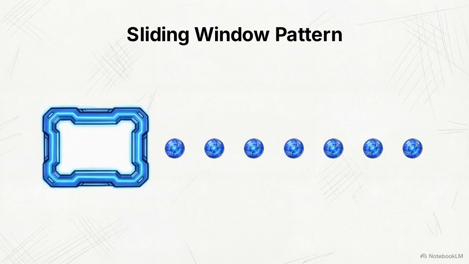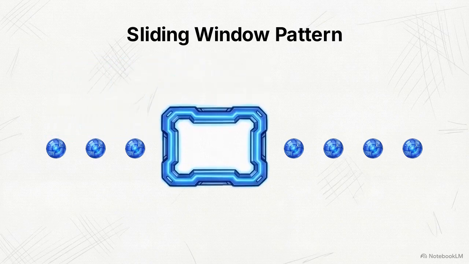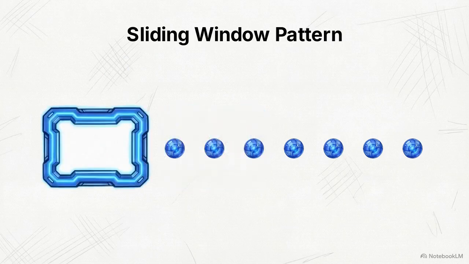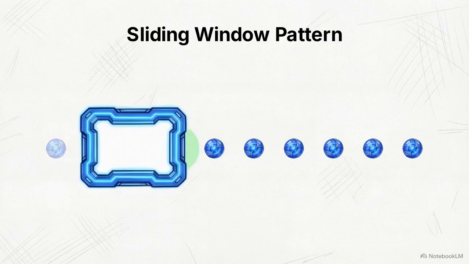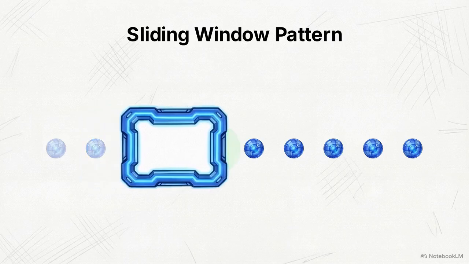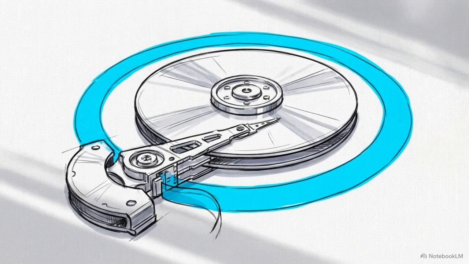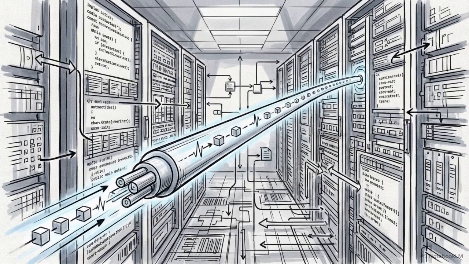The slow, inefficient way to search would be picking up the telescope, jumping ahead, setting it back down, and starting a completely new scan of the shapes you just landed on. The programming shortcut is much simpler. Instead of picking the telescope up, you just slide it exactly 1 spot to the right. By moving this way, you instantly drop the oldest piece of data on the far left, while your view simultaneously absorbs exactly 1 new piece of data on the far right. By maintaining that continuous window, the computer never has to read the same piece of data twice. An exhausting, repetitive search becomes a single, highly efficient sweep.